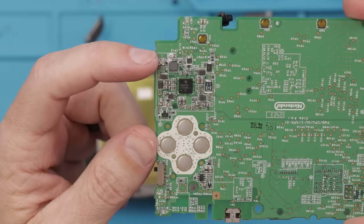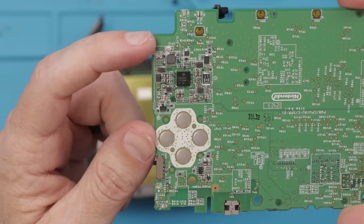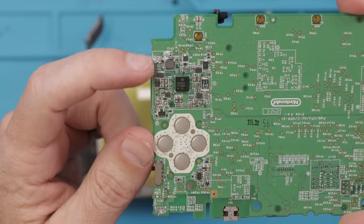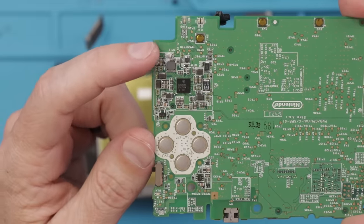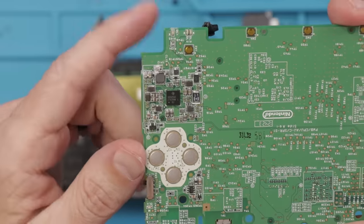There we go. Here is the problem. We got some serious corrosion on the power and battery charging circuit right here. I'm gonna try and clean it off, see if that'll fix it. If not, we may need to do some more work on this part.